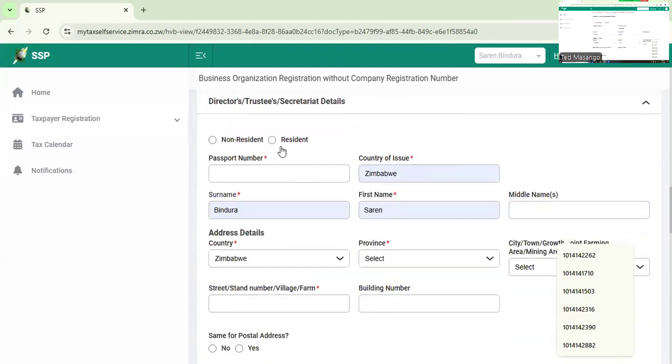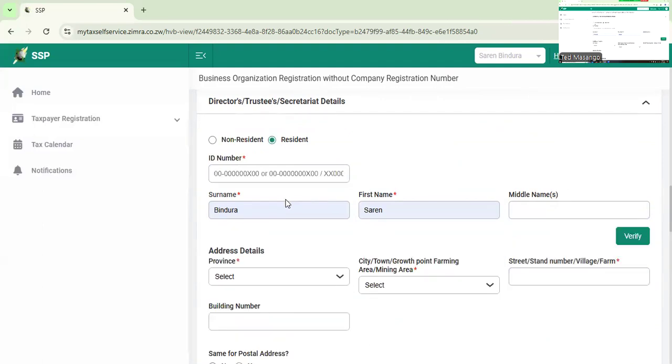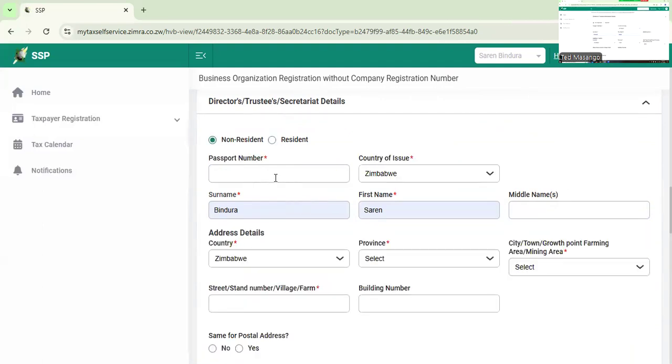Then here I could come and put the details of, okay, let me put non-resident, because I'm trying to avoid, if I put resident, I then have to put the actual people, their ID numbers, because as I said, the system is linked up with the registrar who is in charge of birth and IDs and everything.